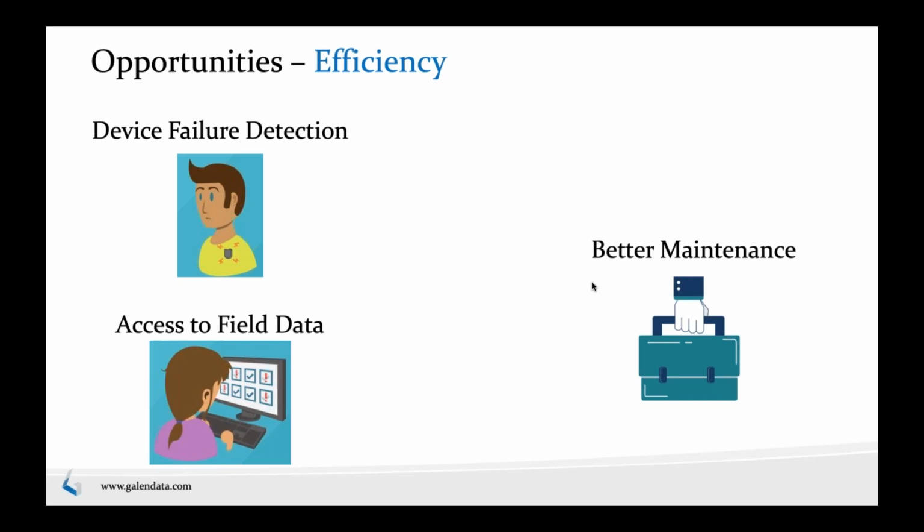We have experience with some devices where it takes a month or two to find the right person and download that data from the devices and be able to analyze it. It's a lot of lost time that may lead to a lot of other adverse events. You want access to field data almost immediately, so that your complaints and your CAPAs can be resolved in a timely manner and that you avoid any potential additional complications with those. So access to field data, again, can create a lot of efficiency in your system.